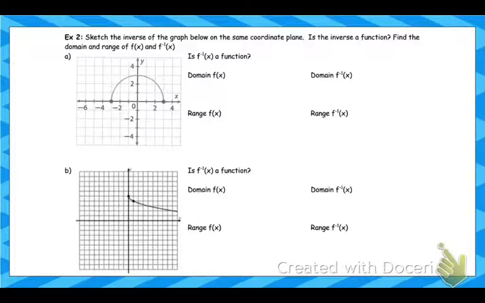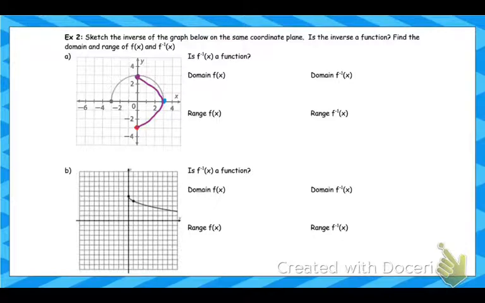On this first one, it gives us a graph, and we want to sketch what the inverse looks like. In order to do that, we're just going to flip our x and y points. The first point on here is -3, 0, so the inverse function would go through 0, -3. The next point was 0, 3, so the inverse would go through 3, 0. And if I took 3, 0 from the original graph and flipped my x and y, that would go through 0, 3. So that is my inverse.